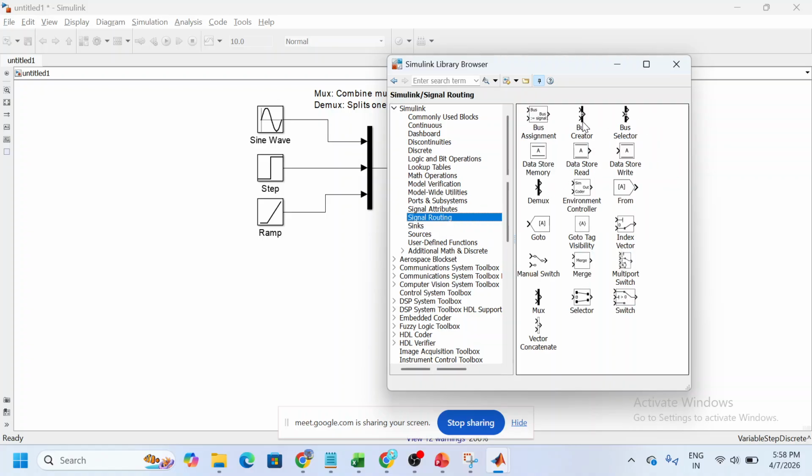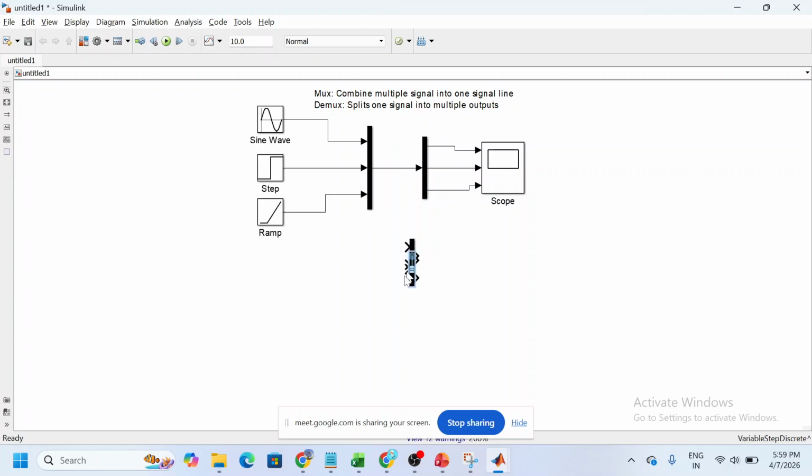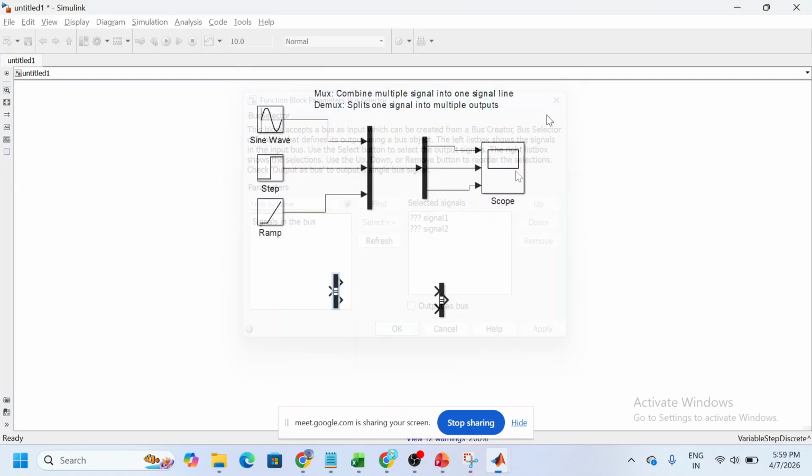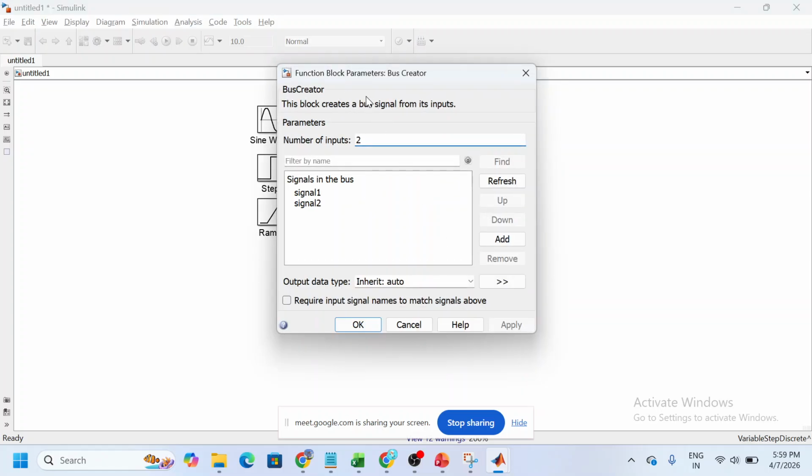Here you can find bus creator and bus selector. These are also used for the same purpose, but I will show you what the advantage is. We have taken 2 blocks here. This is a bus creator, this one is a bus selector, and here this is a bus creator.